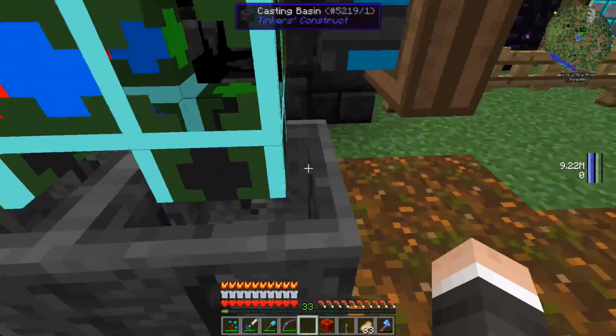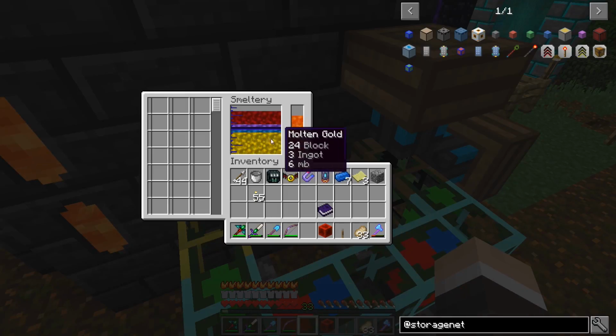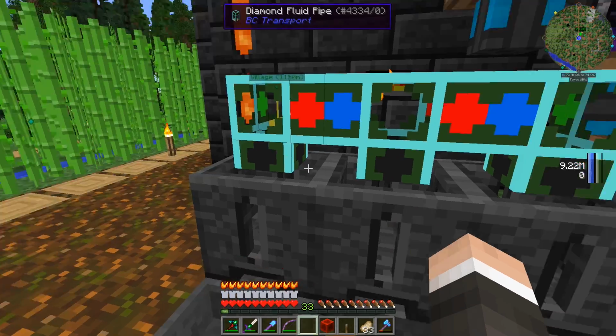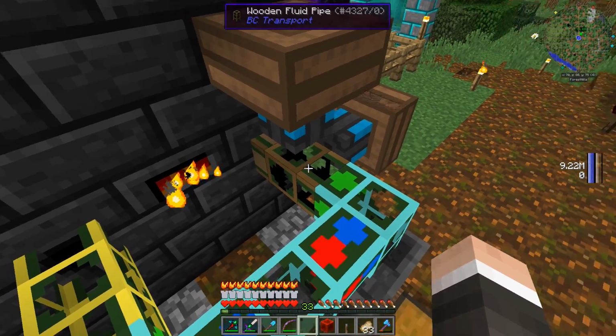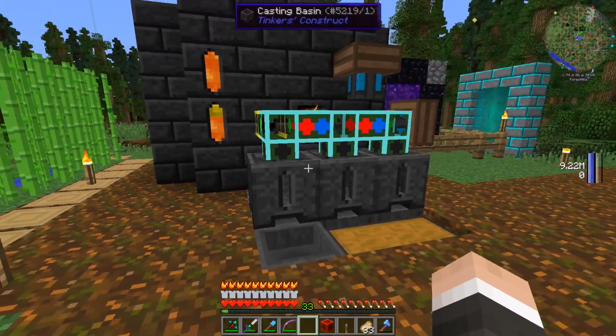And so what happens is, this pulls it out, and then I can set it, normally just what gets exported. And then I filter these. You see it's got gold in it right now. And so only gold will go in here. So when the gold runs out and it moves to iron, the iron will actually just go back into the smeltery, which is pretty nice.